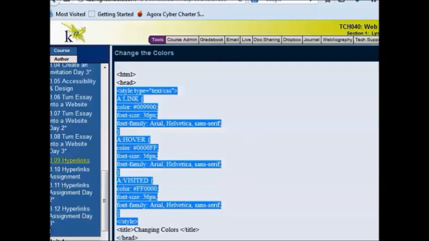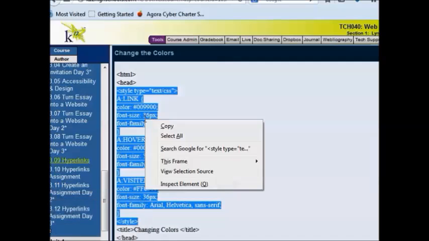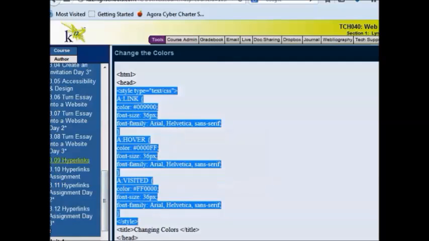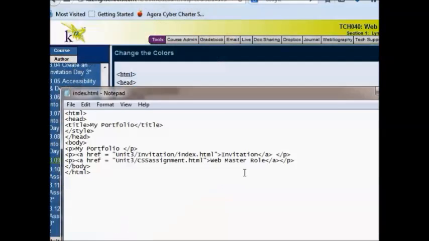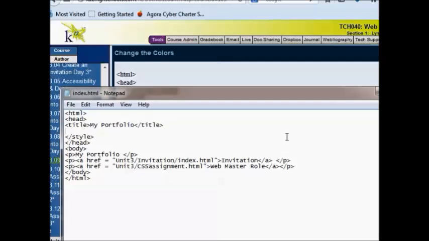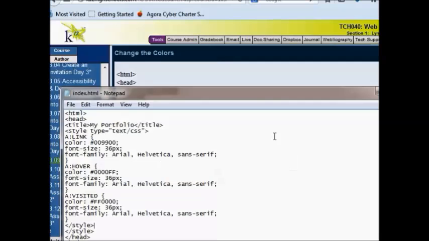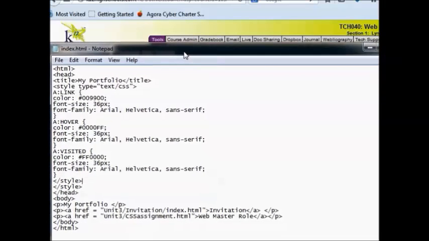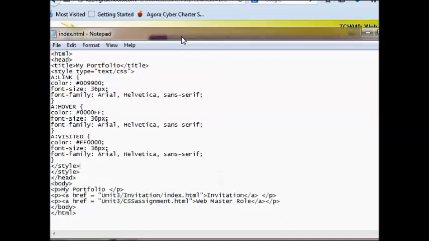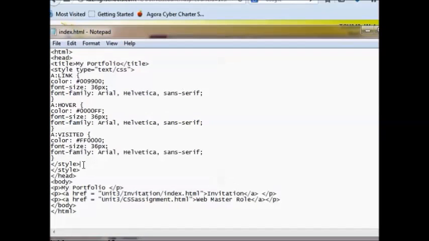So I'm going to go into my right click copy. Then bring up my index.html and I'm going to make a space after my portfolio title and I'm going to paste it in there. All right. So I have my title above. If you want to put your title below, that's fine. But what's the problem? A lot of you have two styles.